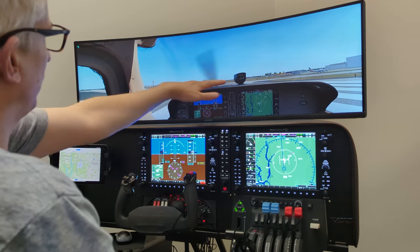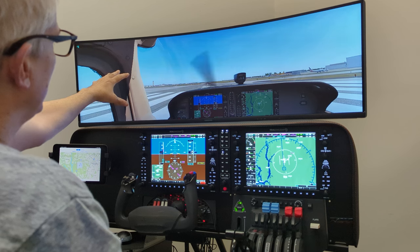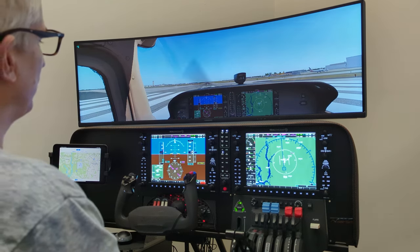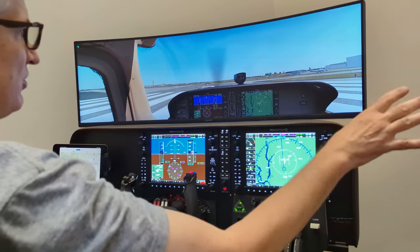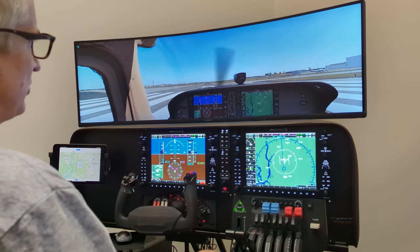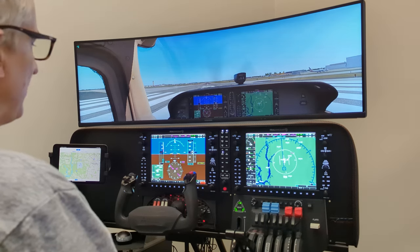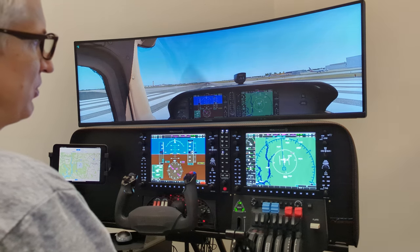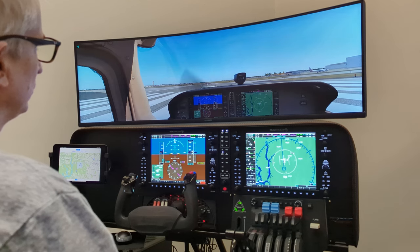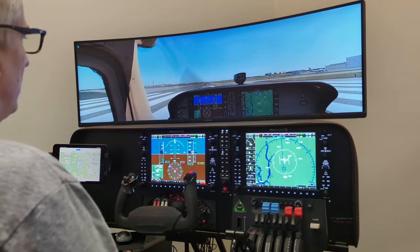Taking it from the top, we've got a 49-inch super ultra-wide monitor. The great advantage is it gives you a wide field of view without killing your frame rate. When you add multiple monitors, every monitor you add chops off about a third of your frame rate — you might be at 90 frames per second on one, but by the time you add two more you're down to 30 or fewer. That's what I really like about the 49 ultra-wide, and it also fits nicely with the panel itself.